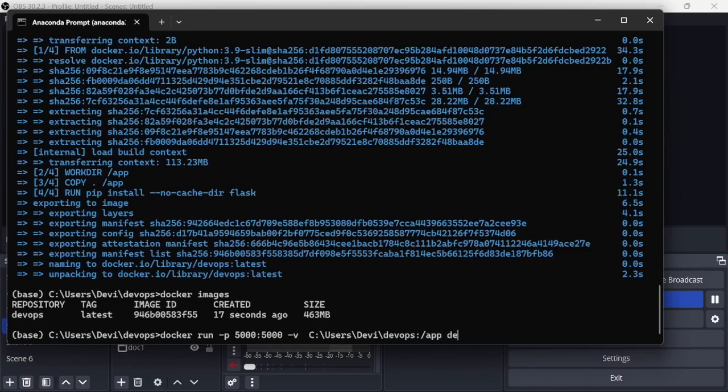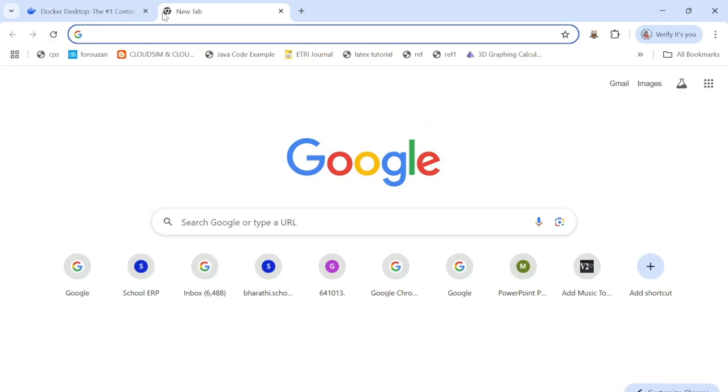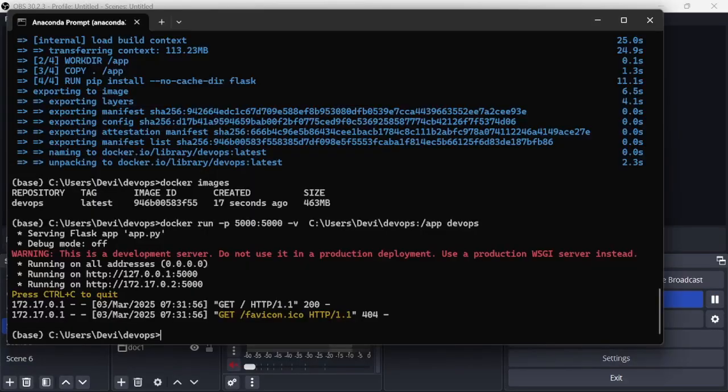Click on enter, which is available as the name of DevOps. So DevOps is given, and then click on enter. So it started executing in the URL https 127.0.0.1, and the port is 5000. Just copy the URL and paste it in the browser, so we can see the execution of that image, which is hello docker, right? So far we have created the Docker file, as well as app.py, and built the image and executed the image.